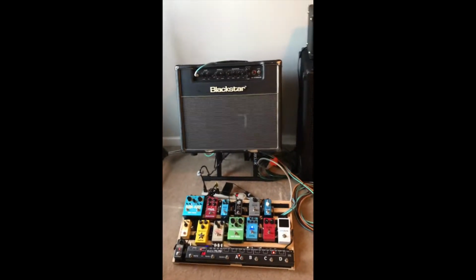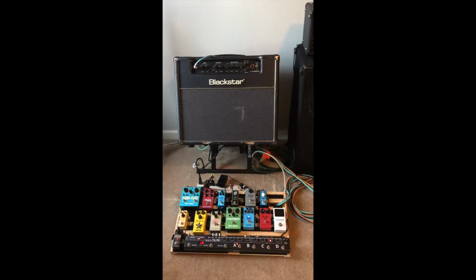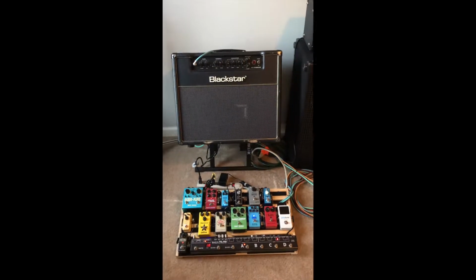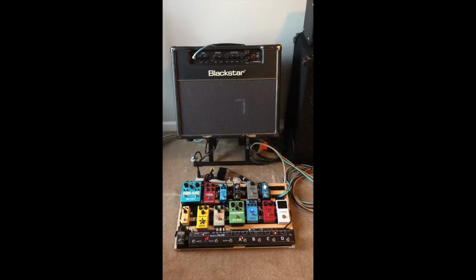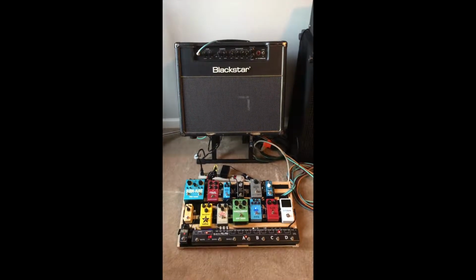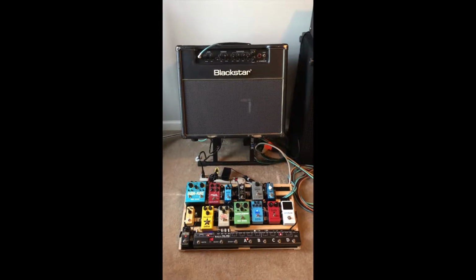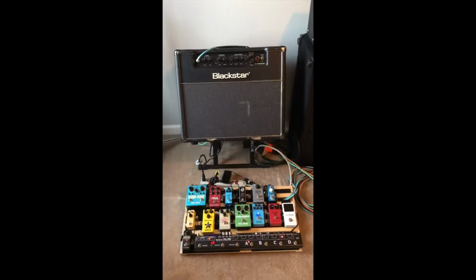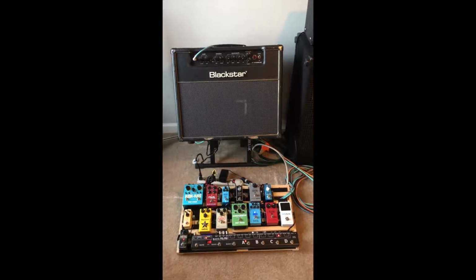So this is the handy dandy Blackstar HT Studio 20. It's a 112 combo, 20 watts. I love this thing. Can't say enough good things about it. It's my main rig when I'm out gigging with Super Bueno, or even with a couple of the other bands that I play with. That's the amp I use. It's portable. It's comparatively light, only about 42 pounds, and you know, it sounds great. So who am I to argue?